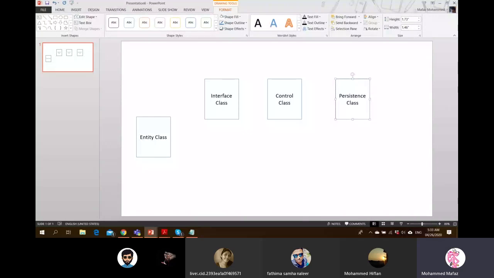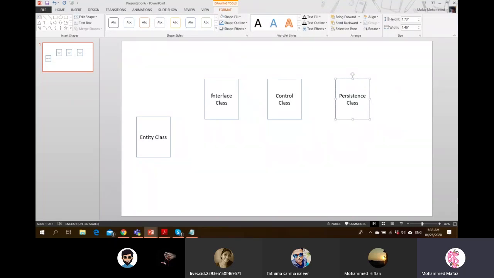So when we use this word class, it will be a programming class that you're going to use in any object-oriented language. Now in Java, it will be a Java class. So these are all separate Java classes with their respective names.